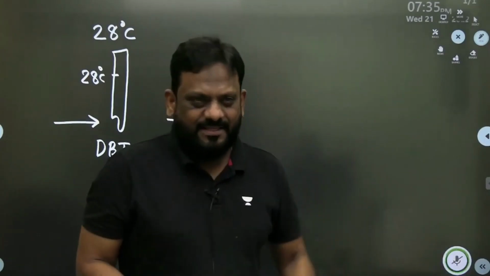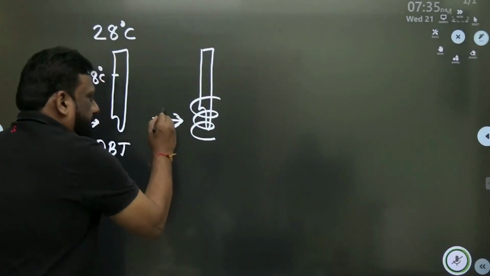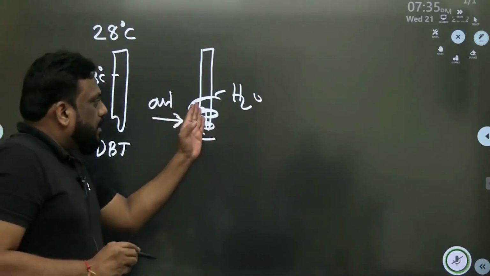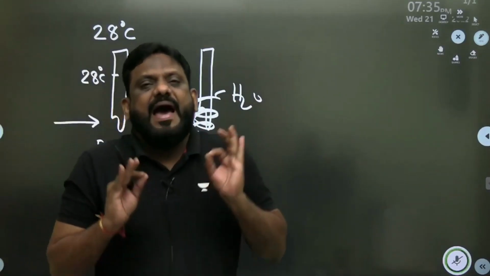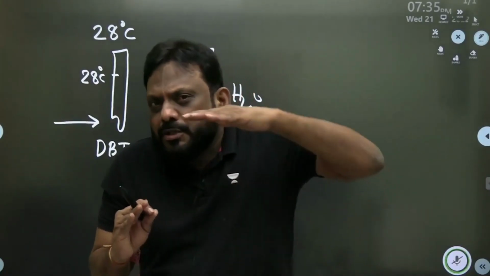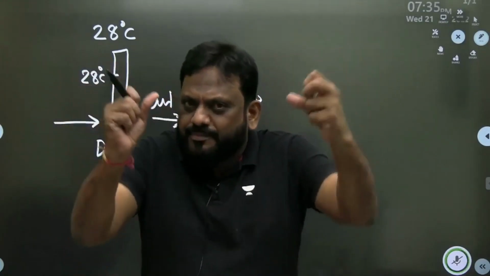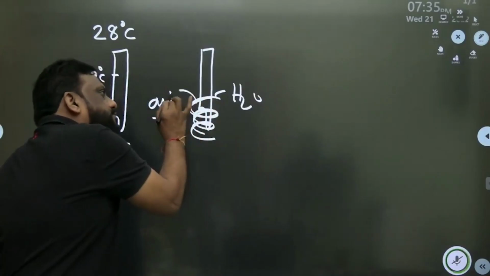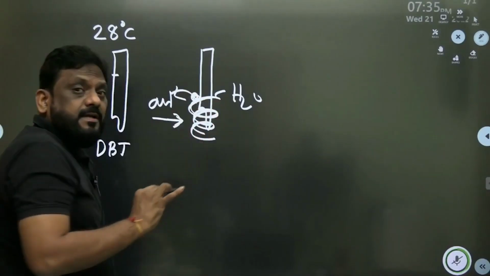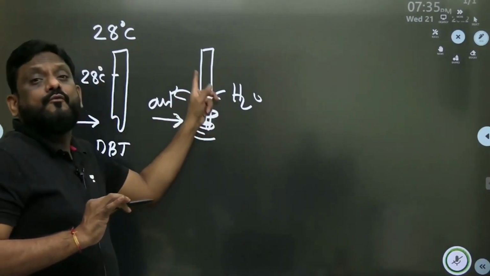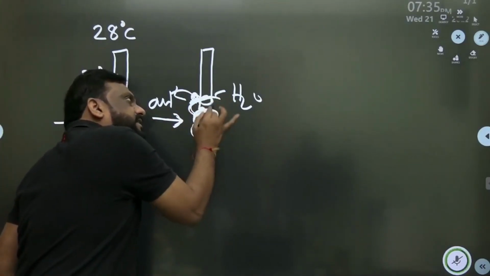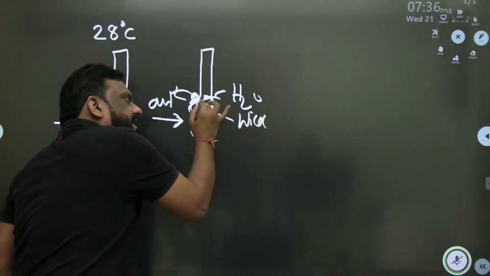Beautiful, sirs. Now watch, sirs. When moist air is flowing over the wet cloth, it's all water. Please observe here. This air is unsaturated. What do we mean by unsaturated? It does not contain water vapor to the maximum level, so it has the capacity to absorb some more. That's why the air is absorbing moisture. In the process, these water droplets must first be converted into vapor, so initially they derive heat from this wick. This is known as the wick.